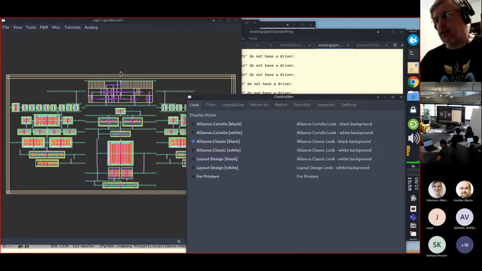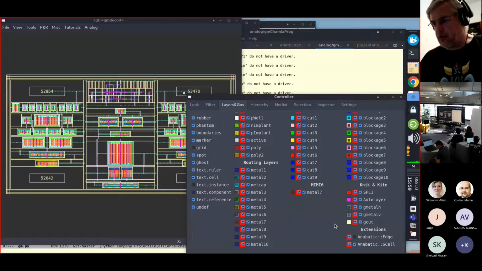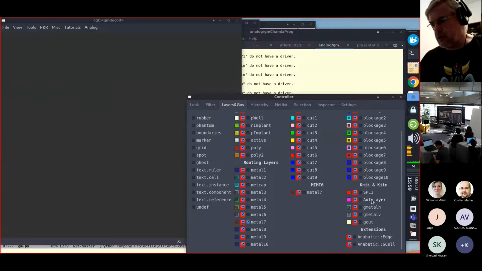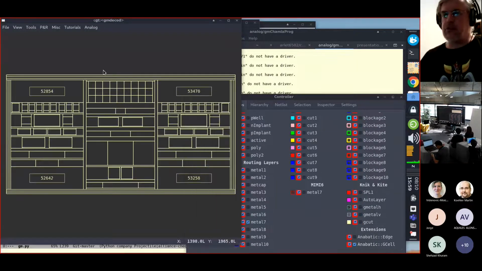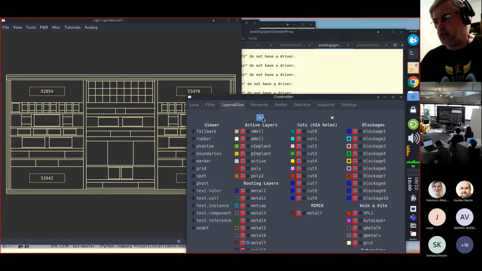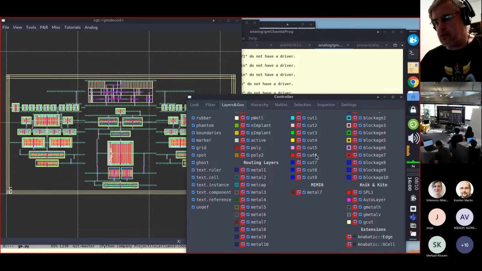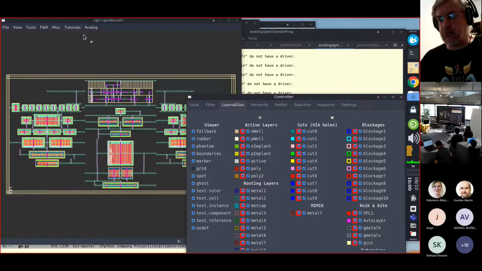And if we again see the G cells, I will remove everything first, then show the G cells. You see that here you have a perfectly regular area. This is the digital part, which will be routed according to the digital rules. But everything else will be routed in the analog realm, with analog constraints. So let's see, everything shows again. No G cell, no edge, and no grid. And then we can perform the routing.